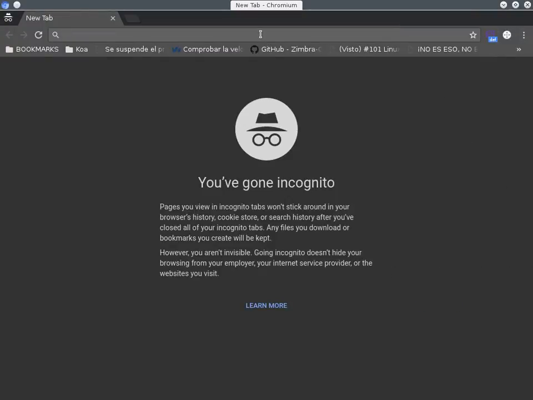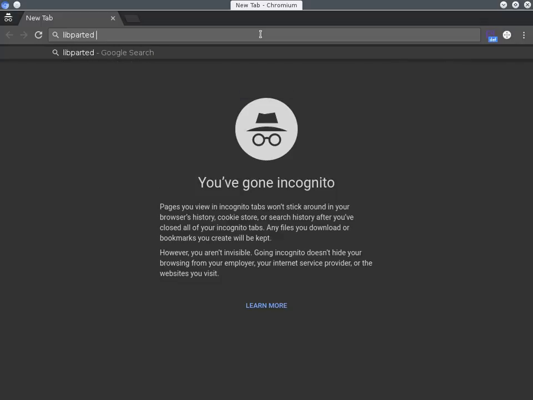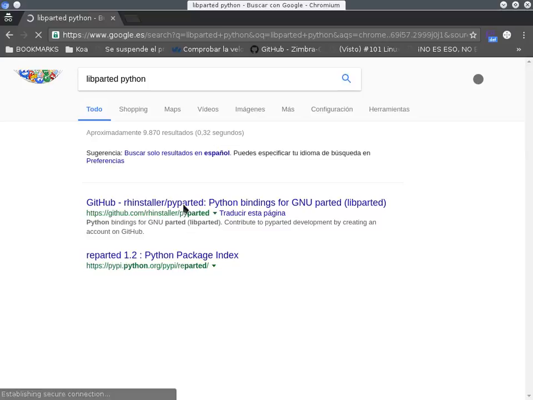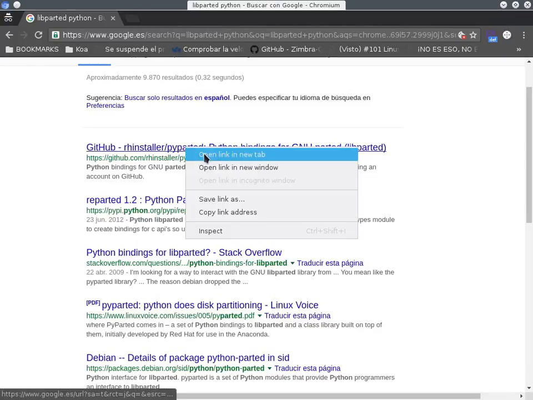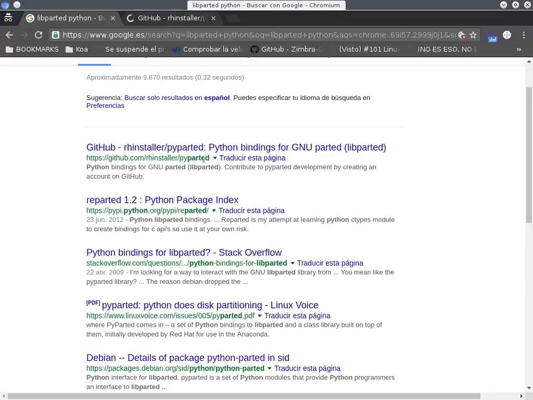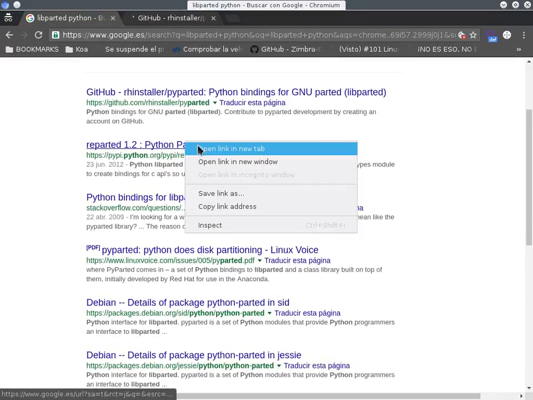So this would be libparted Python. Maybe PyParted, okay, PyParted from RH installer.